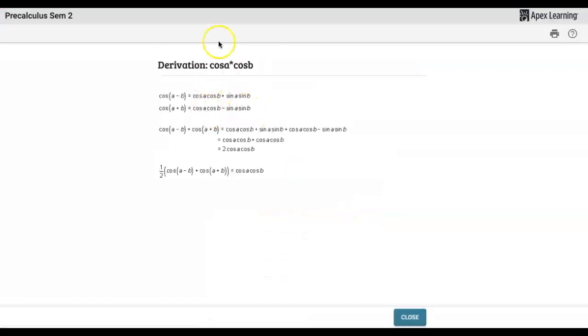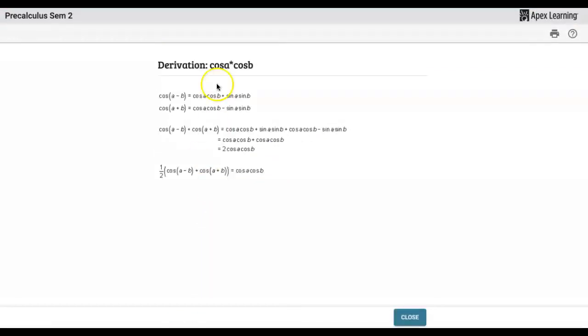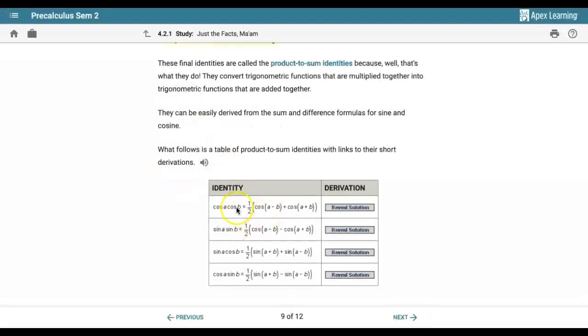If we take a look at this first one, we have cosine A times cosine B equals 1/2 times cosine of A minus B plus cosine of A plus B. Really large and long, I know. But if we look at cosine of A minus B, this was that identity we looked at in the beginning. Same thing with A plus B. So all we had to do was, instead of writing cosine plus cosine, we replaced them out. As you're going to notice, we have a minus sine A sine B and a plus sine A sine B, and those end up canceling each other out. Then we can combine like terms, so we have 2 times cosine A cosine B. If we want to get this by itself, we just divide by 2 on both sides. Therefore, we are left with this final identity.